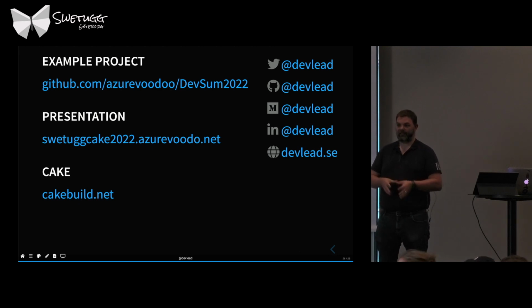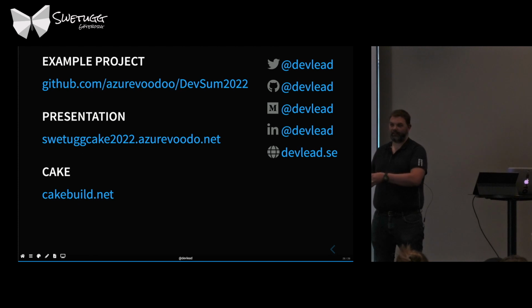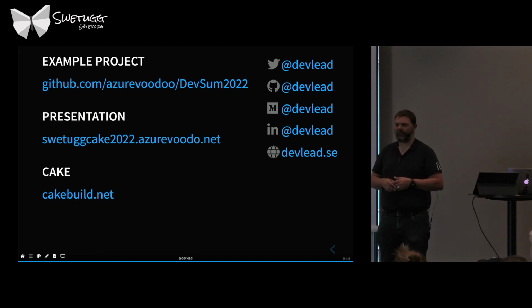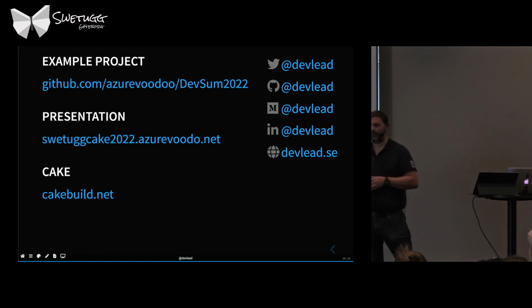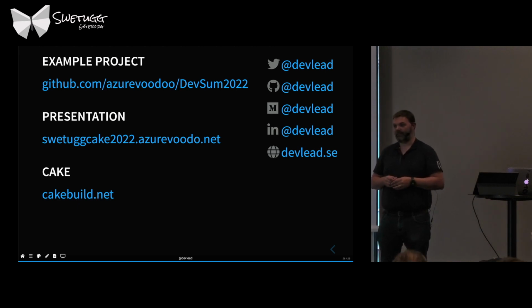So if it isn't built in, usually someone has done it. So we have around 300 extensions at the moment on NuGet.org for different things. And it can be things like running an Android emulator or running whatever it is, but it doesn't make sense to get in the box, because not everyone will use it. So that's community maintained. So we have a Cake Contrib org on GitHub, which has a lot of them, but you will find all on our cakebuild.net site. So we document even the community extensions there, so you can find how they're executed.